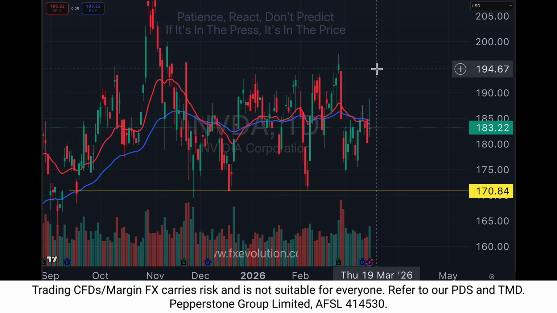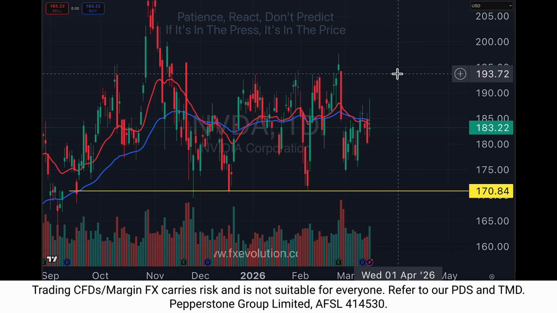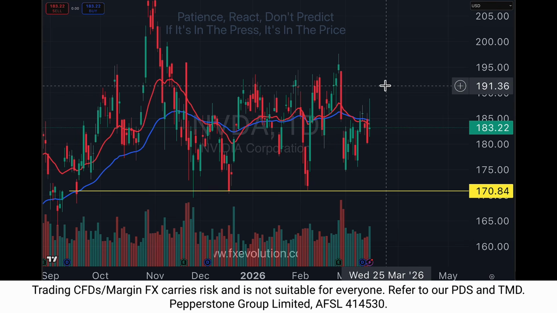Nvidia, meanwhile, is stuck between multiple zones, 170, 195. Nothing really going on from Nvidia, but in the news, we saw Jensen Huang actually come out and say that he believes revenue could double to $1 trillion. And they're thinking about putting AI in space. Yes, that is data centers in space because it might be cheaper to cool them. This is the type of thing that often does happen when people get a little bit too confident.